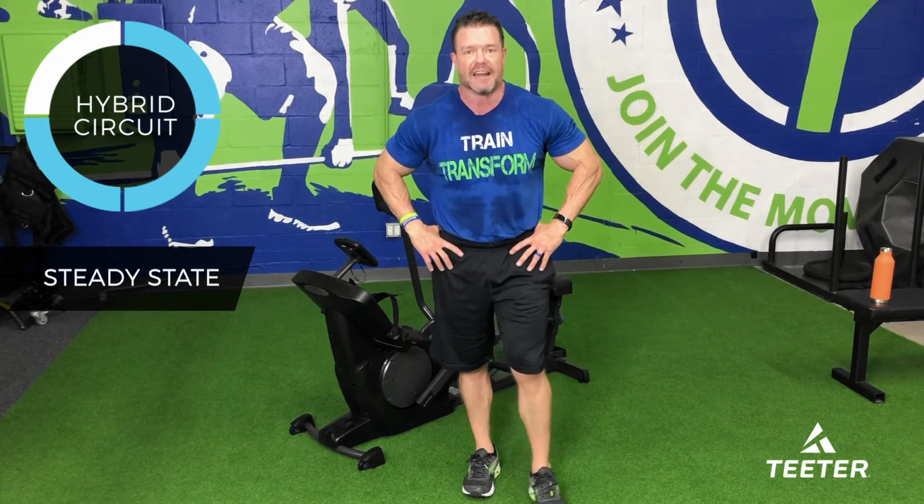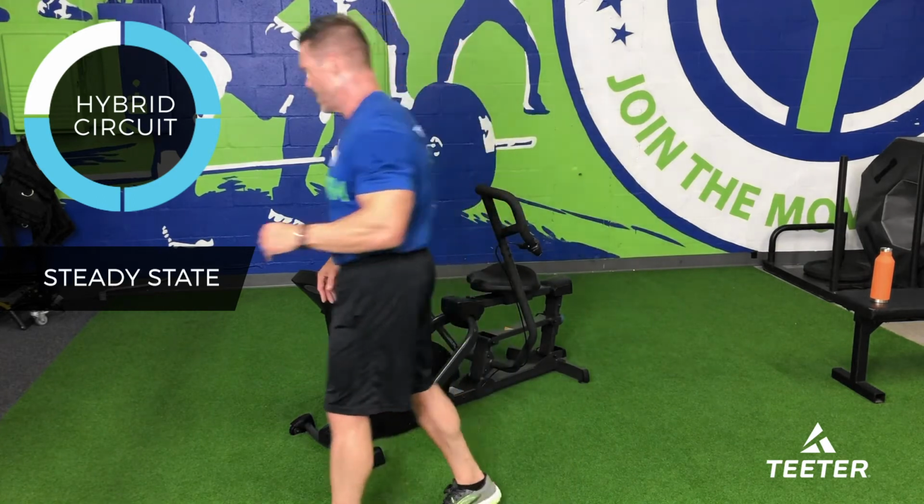And if you want to push it a little bit harder, you can add more repetitions. So I was doing 10 reps. Let's do 15. If 10 was perfect, stay with 10. If that was too hard, scale down to 5 reps. It's your workout, your abilities. It will come in time, all right?